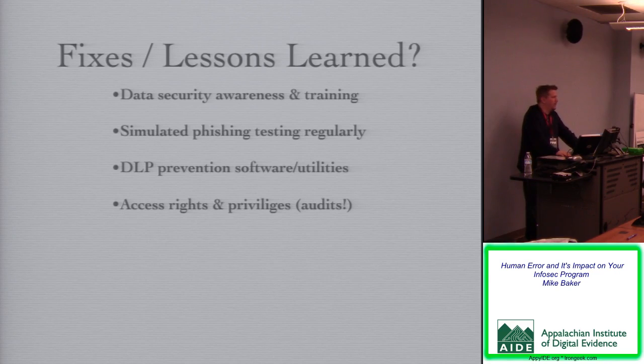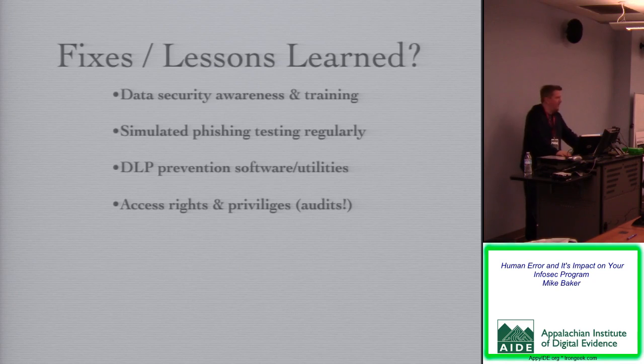Segregation as much as possible, and auditing of access rights and privileges across the organization are something that should be done regularly. I tend to recommend at least twice a year for auditing purposes, but even if you do more, good. The more you check and confirm that users have the correct access, that access isn't being overprescribed, the better you're going to be in the end.